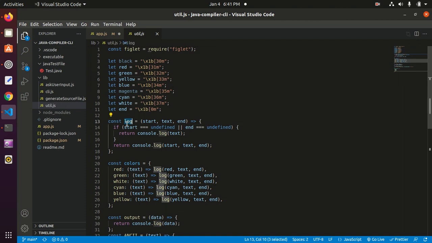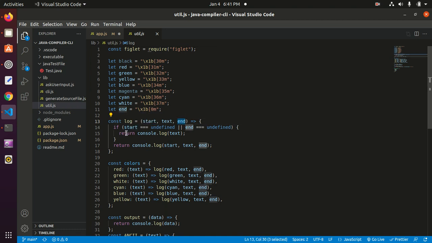Instead of typing console.log all the time in your terminal to get some outputs, you can simply make use of this short function name called log, and it takes in the text which you want to log in the terminal, and the start color and the end color here.